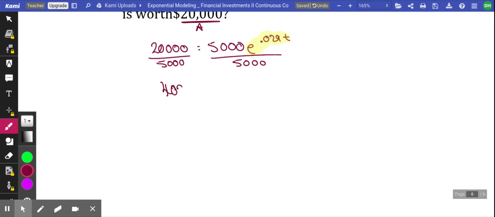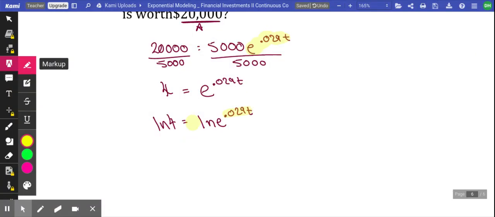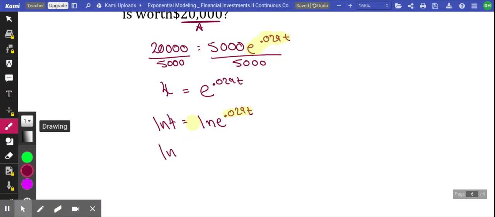That's 20,000 divided by 5,000, which is just going to be 4, equals e to the 0.029 t. And again, like I said earlier, we're going to take the natural log here because there's an e involved. Same log principles still apply, where we're going to grab that exponent and move it out to the coefficient. So we'll go natural log of 4 equals 0.029 t multiplied by the natural log of e, but cross that off because it's a 1. So all you really got to do is divide by 0.029. Just a nice little trick there to use our natural log.